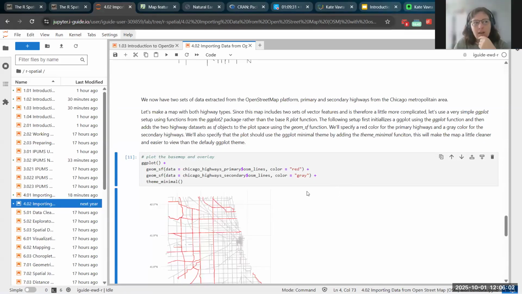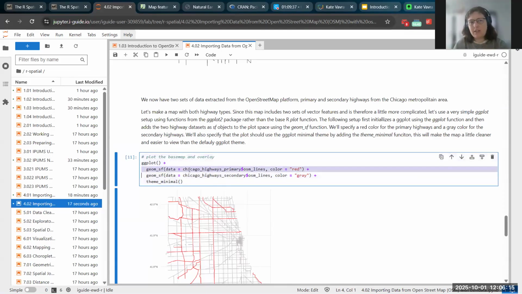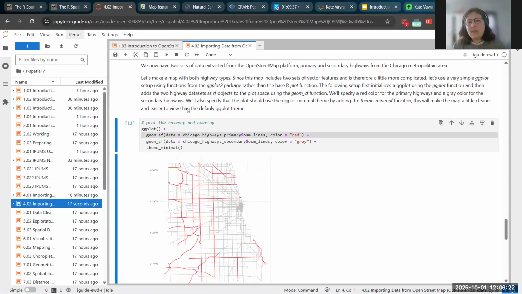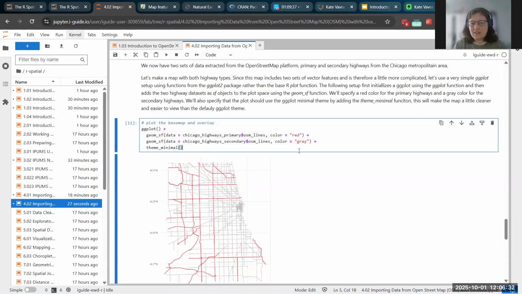Mm-hmm. You know what? I'm not sure. I think the Overpass API is specifically for extracting data. I want to say no, that they don't, but I'm not sure. I've actually never looked into it, so I'm sorry. I'm sure there would be a lot of information on it within the OSM wiki if it's available. Because yeah, I know that geocoding can be costly. But yeah, I'm actually not sure. Yeah, I'm sorry about that. Side question, yeah, no worries. I appreciate it. Thank you.